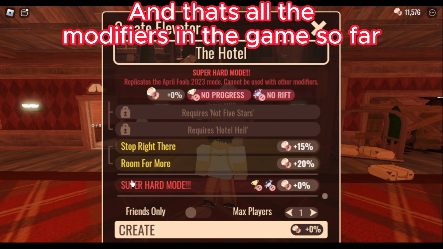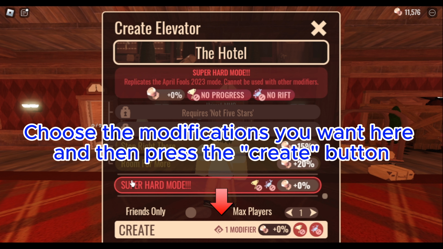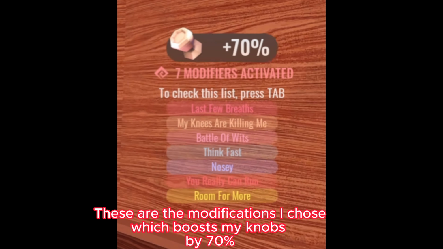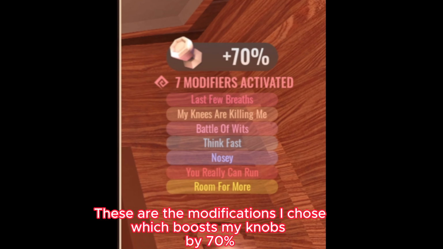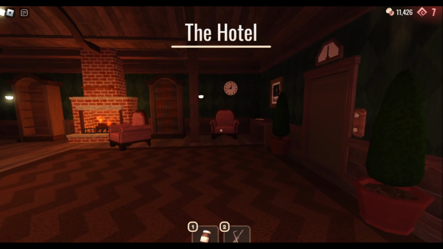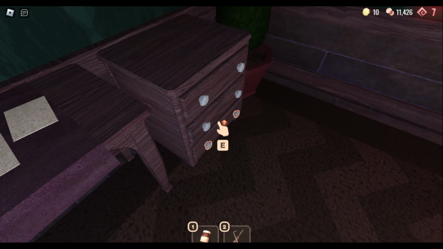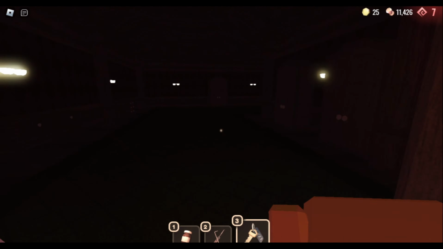And that's all the modifiers in the game so far. Choose the modifications you want here, and then press the Create button. These are the modifications I chose, which boosts my knobs by 70%. Okay, let's go.